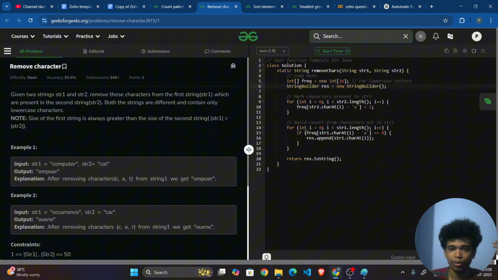Now again I traverse str1, and I check whether the current element's frequency is equal to 0. Only then do I add the current element into my result StringBuilder. And then at last I return the StringBuilder's toString, because they are asking us to return a string, not a StringBuilder. That's why I am doing a type conversion here.